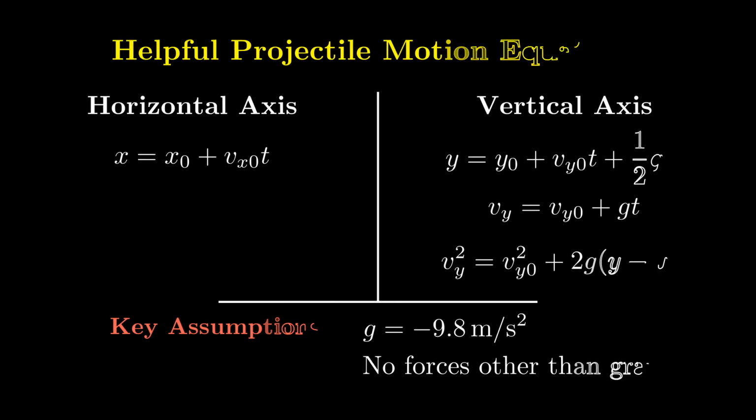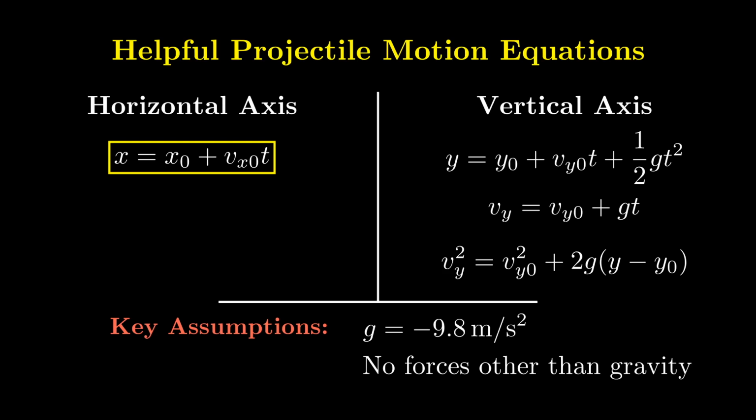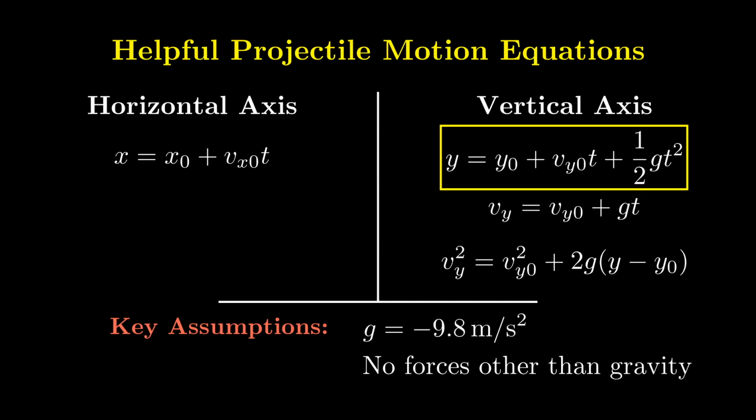The next 2 questions are both about projectile motion. Whenever you're tackling a projectile motion question, you should always think about breaking the velocity into 2 components, the horizontal component and the vertical component. Each component has different equations that you can use, and I've written out some useful ones here. On the x-axis, the projectile will move with a constant horizontal speed, which gives you this equation. On the y-axis, the projectile accelerates due to gravity, so we have to modify the expression somewhat.